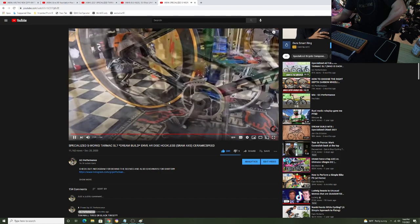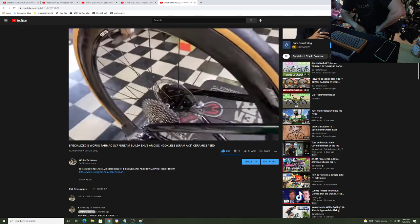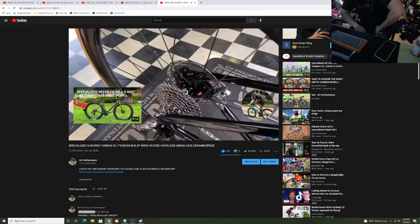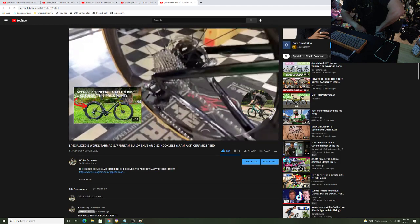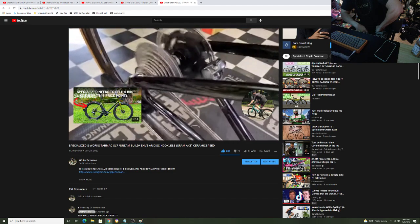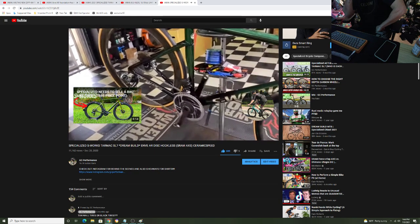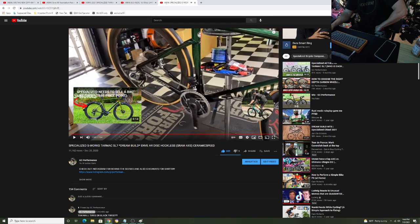Okay, that's just Ceramic Speed at its finest, but here we go. Enve AR disc, hookless rims with an Industry 9 hub, Ceramic XDR freehub driver on there, and Ceramic Speed pulley and bottom bracket. It sounds so good. Now this is a lot of engagement. But Industry 9 sounds good. Big fan. Love my mountain bikes.